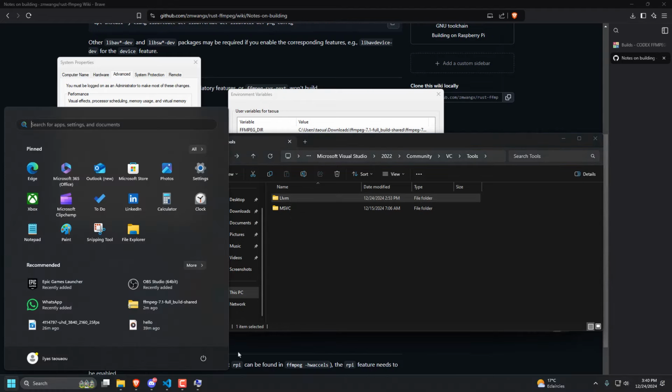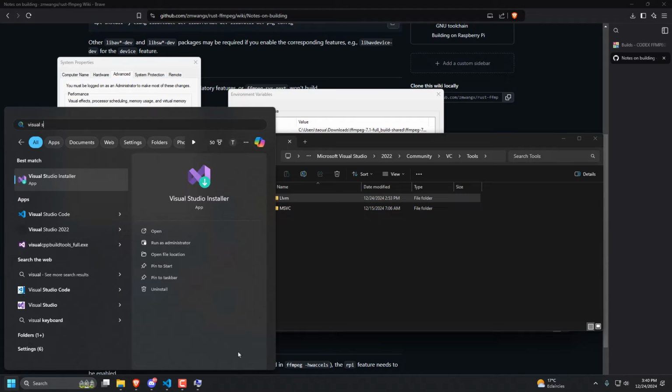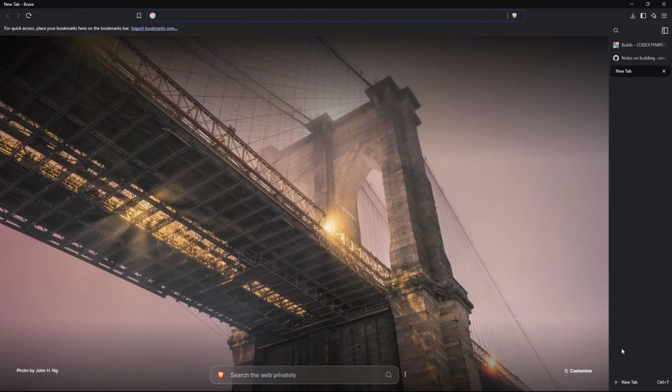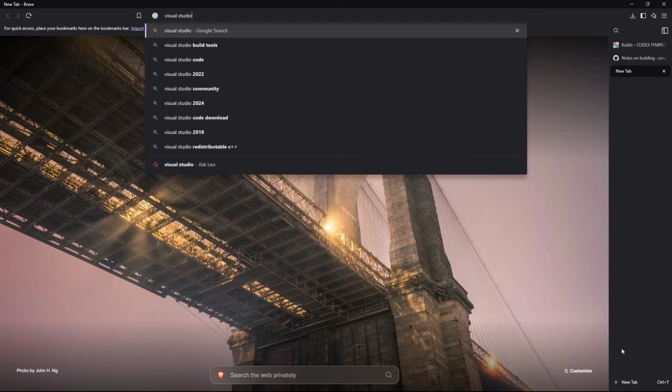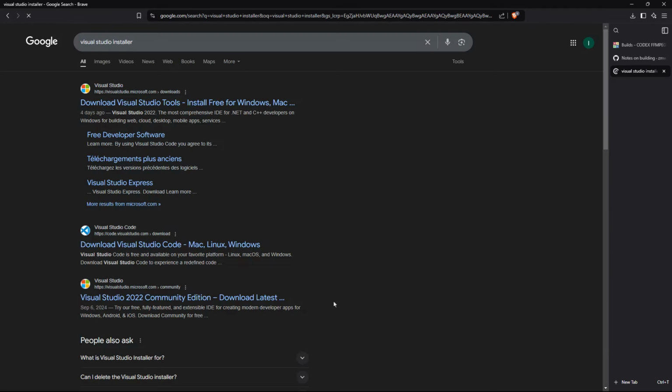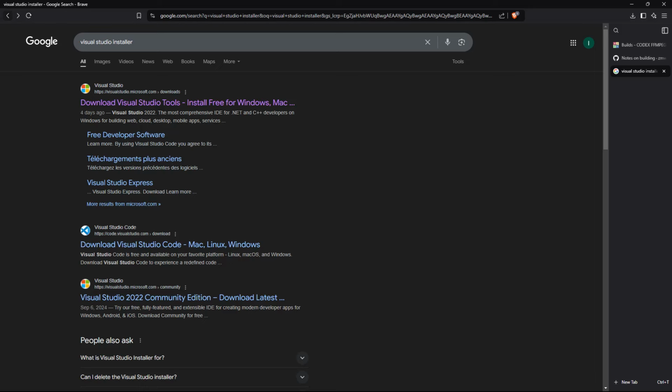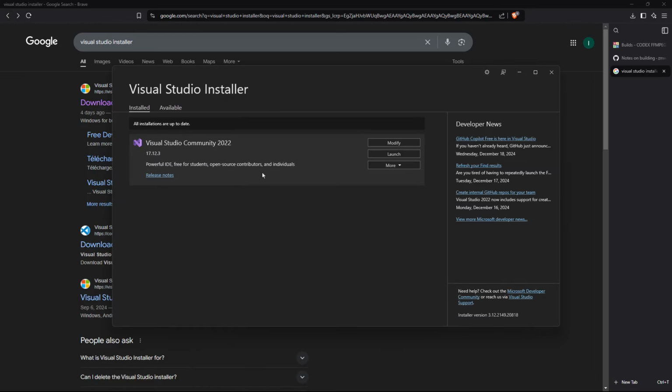If you don't find LLVM here, then look for Visual Studio Installer, or install it through the web. So just look for Visual Studio Installer, download Visual Studio Tools, click on free download here, Community, and then you're gonna have the installer. If you don't have Visual Studio Community already, then you have to install it.